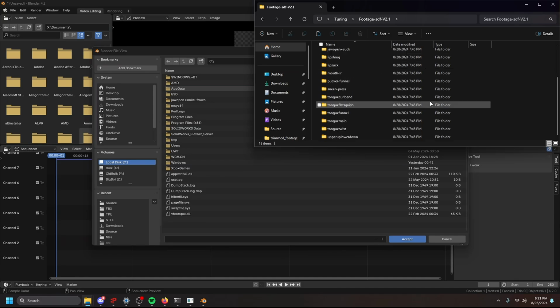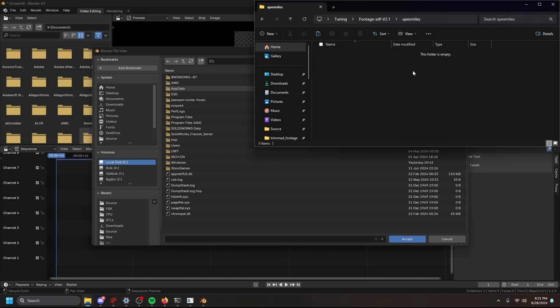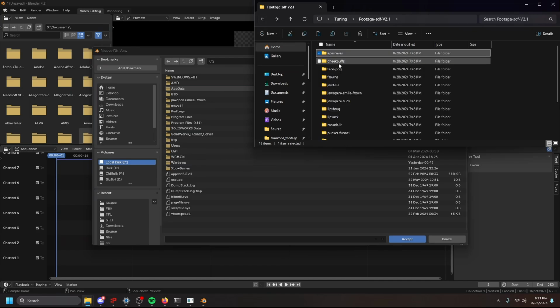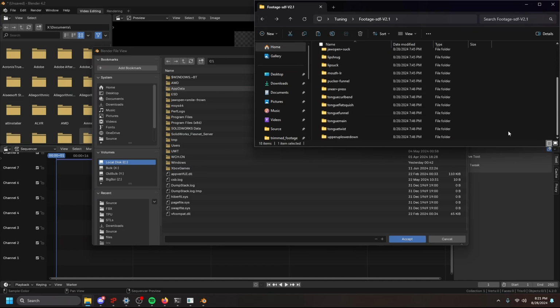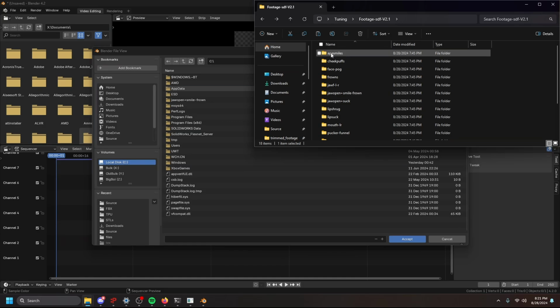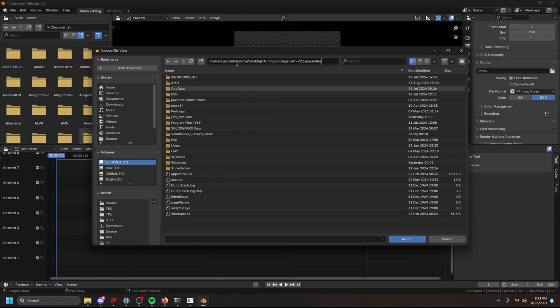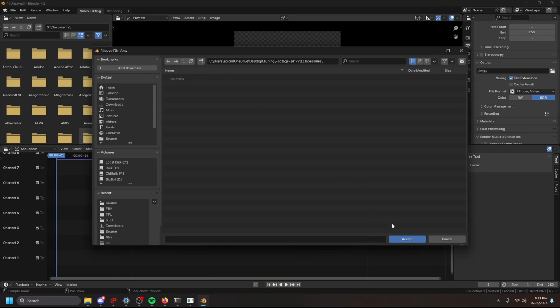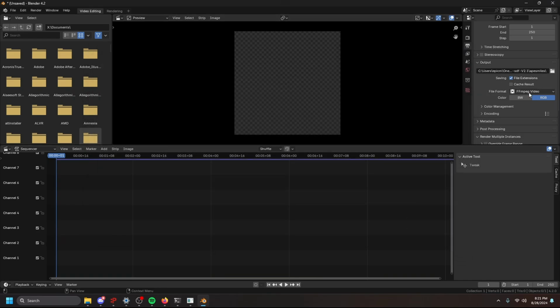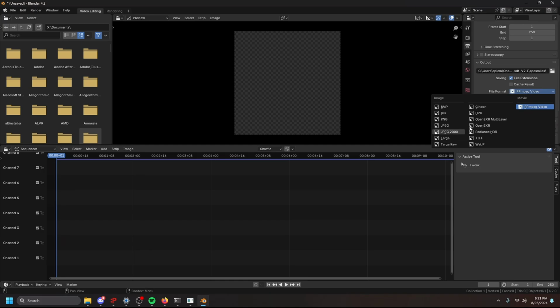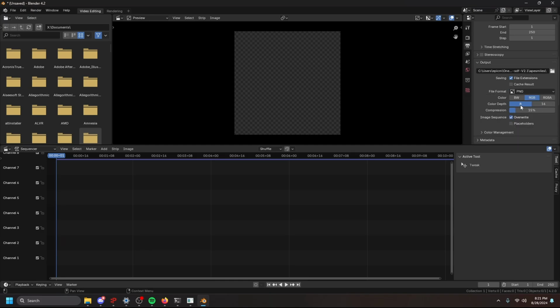Like I said before, I have a bunch of directories already laid out in this folder. We're just going to render out each clip as a video sequence into each one of these folders, and that way they should have the exact amount of frames we're looking for. So I'm going to start with ape smiles. This path, I'm going to Blender, accept. Now we're going to change our file format to PNG, 8-bit color depth, compression set to whatever you want, to 70, and then black and white.